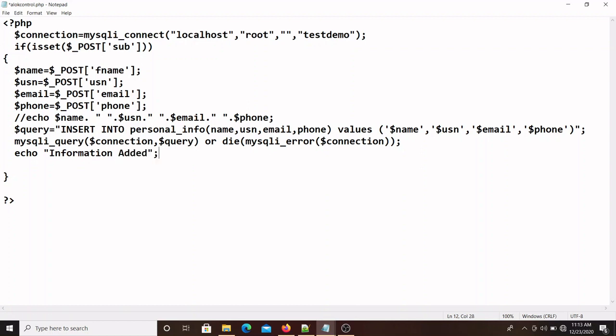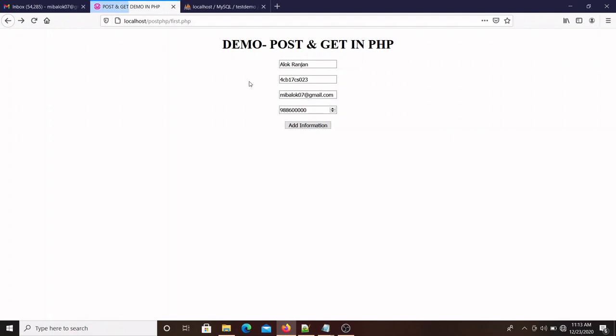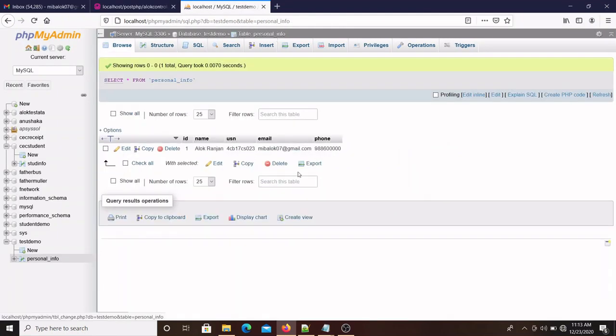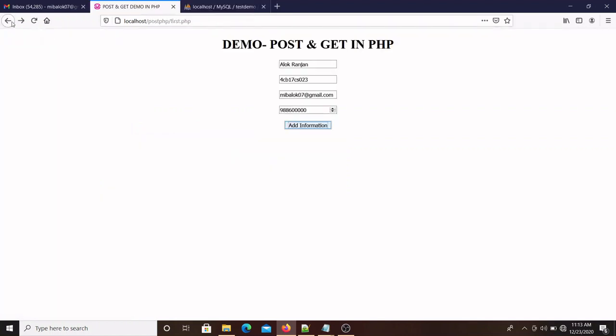Done. Control S. Now we'll run again, we'll go back, refresh, the same value I am adding, getting the message, information added. Open the table, click here, getting information or not? Yes, information is available now. Second value, if you want, go for the next value. In place of Alok, I'll put Naman.